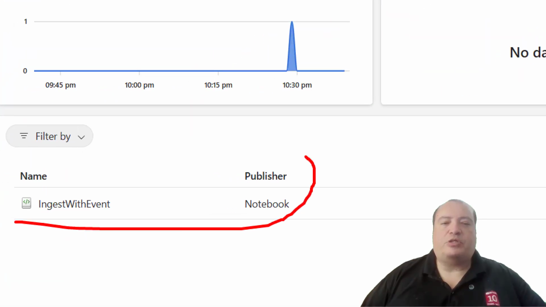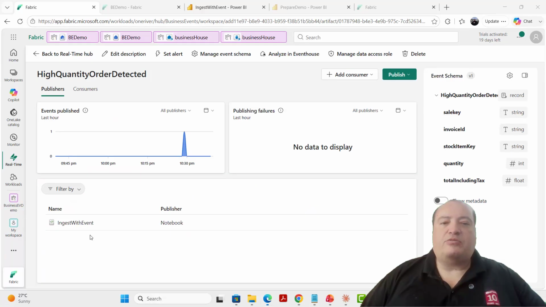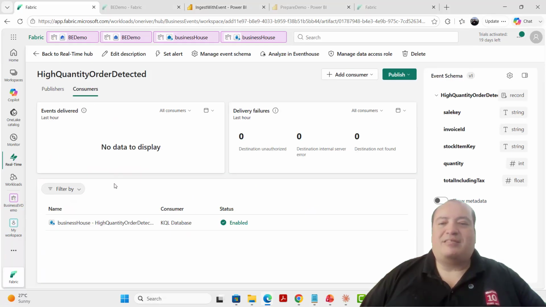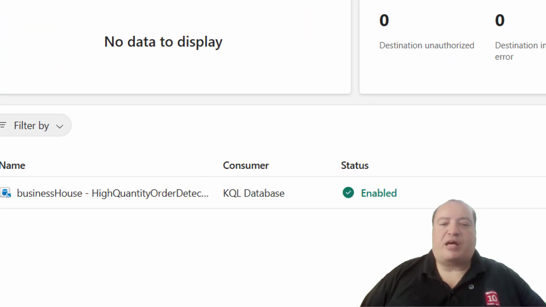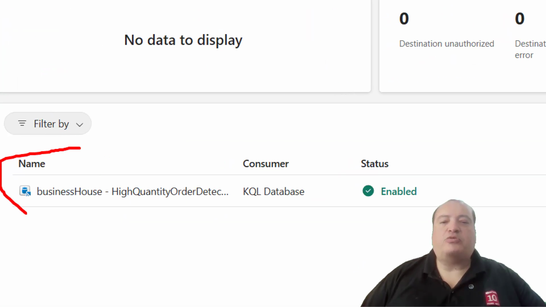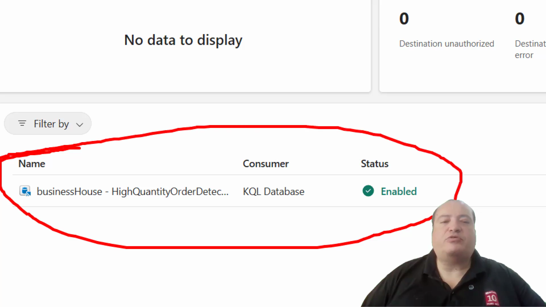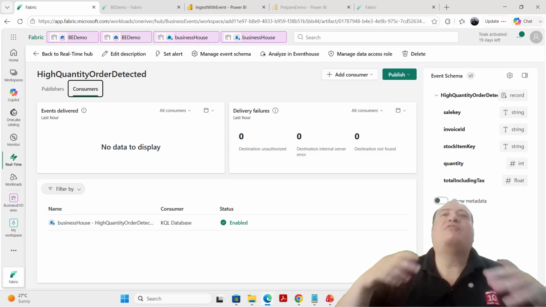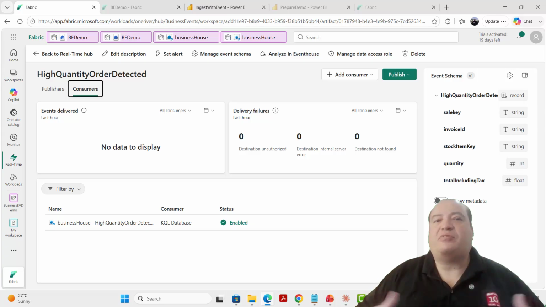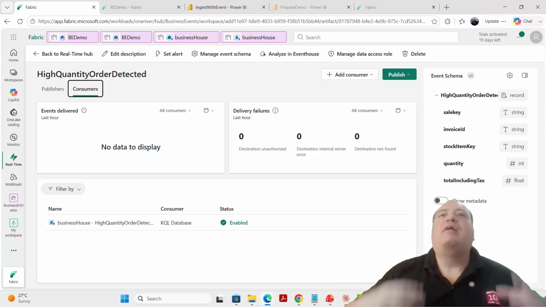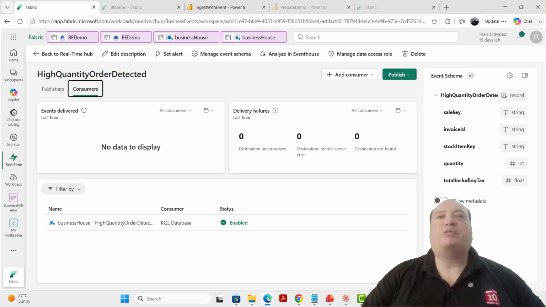It shows me who is the publisher and the consumers. It doesn't count as delivery the event consumed by the event house, but it shows the event house as one of the consumers. In this way, we have an architecture to define business events over our data pipelines and trigger actions from these business events.